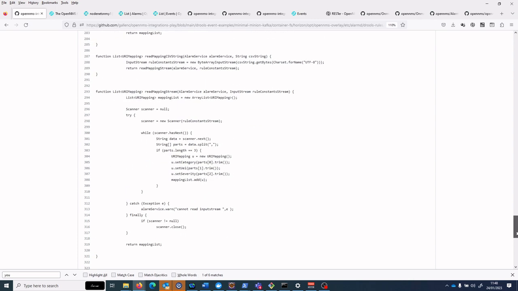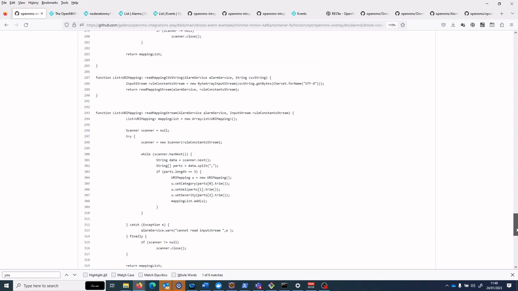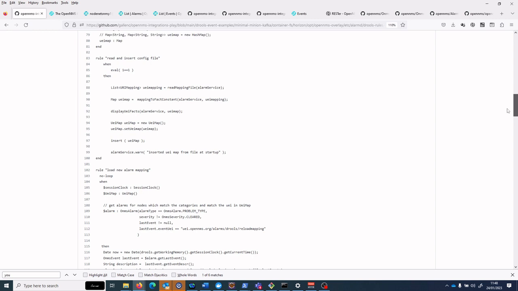Okay, so finally, the only other thing to say on this is that functions do not support generics in the function call. So in the signature of a function, you cannot put generics. You can put them in the return, but you can't put them in the actual signature in Drools. So what happens is that we're using casting to be able to use generics inside the rule, but we don't use it in the actual call of the rule. That's just a little bit of detail for you. So let's go down and look at the next rule. The first rule is just going to load the file.